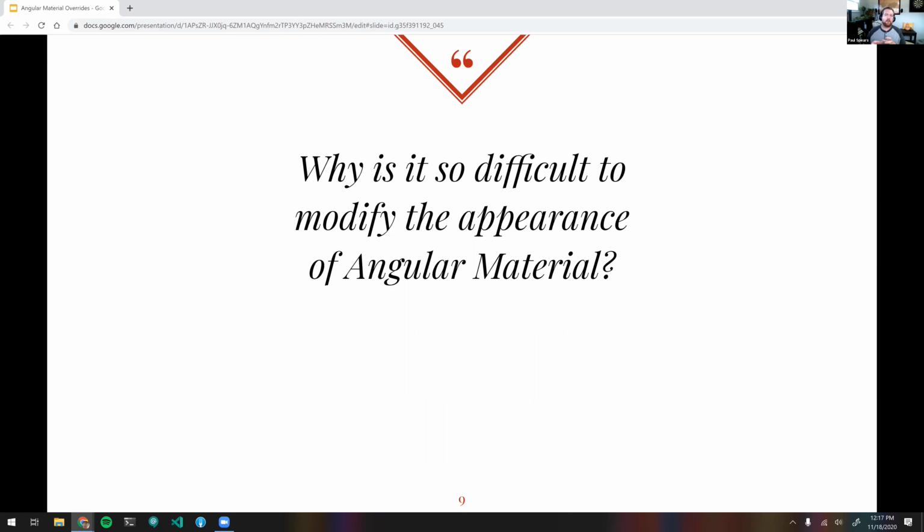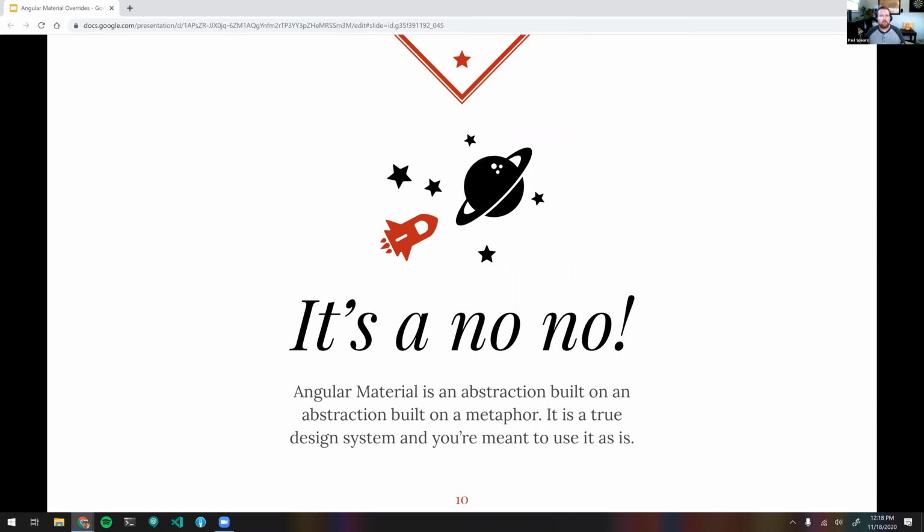And you start looking at your Angular Material app, you start looking at the design spec, you begin to pair them together, you start looking at modifying the CSS, and you realize very quickly that this is actually a very hard task. And so essentially, what is this difficulty? Why is there such a gap between taking Angular Material and applying a different appearance to it? Why is that so hard? Well, fundamentally, Angular Material is actually built on top of layers of abstractions and designs.